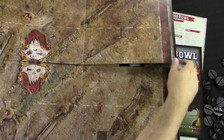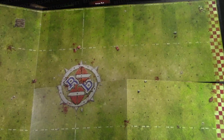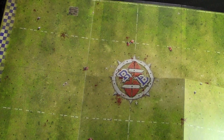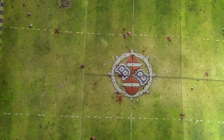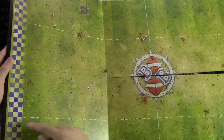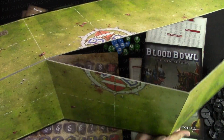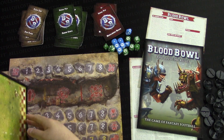Okay. Flipping this over real quick is the human pitch. We call them fields in America. They call them fields, I guess, or pitch somewhere elsewhere in the world. But this is the football field of battle. We've got the center and then two end zones right here. This is blue side, red side, so neutral colors. Very cool. Let me go ahead and move this to the side now.